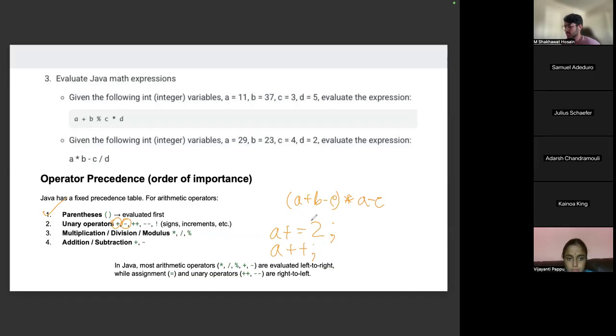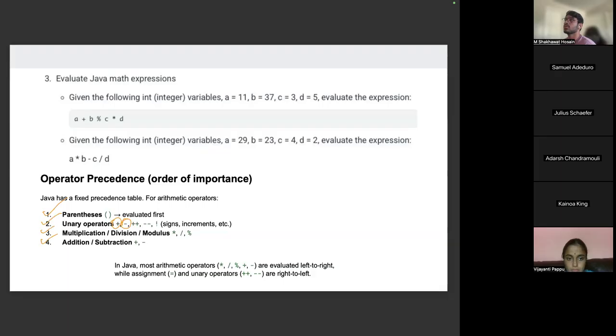These are the unary operators, not your basic A plus B or something like that. Let me remove them. And then you have your multiplications, and addition and subtraction.